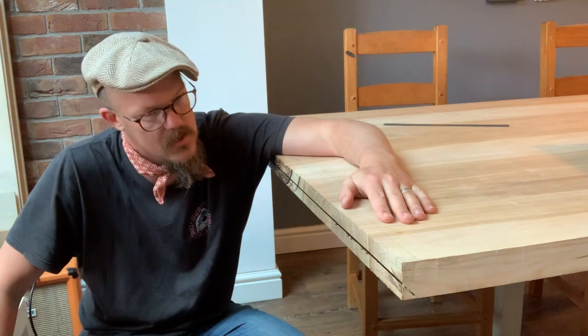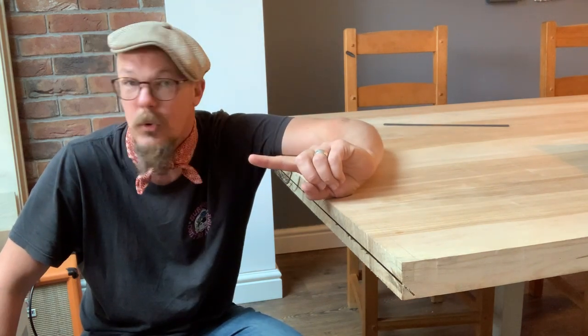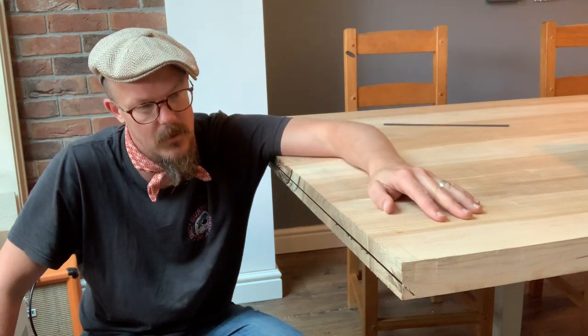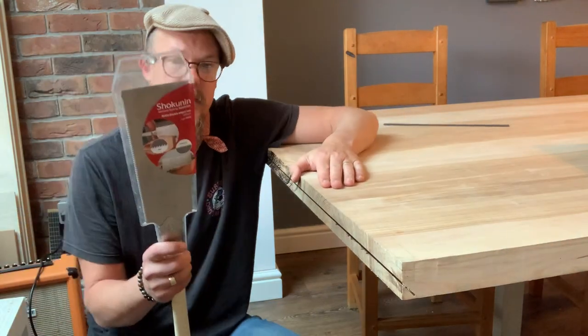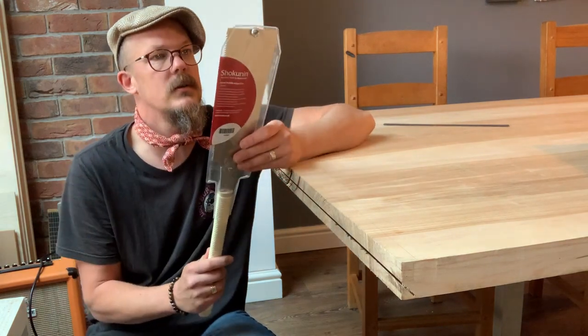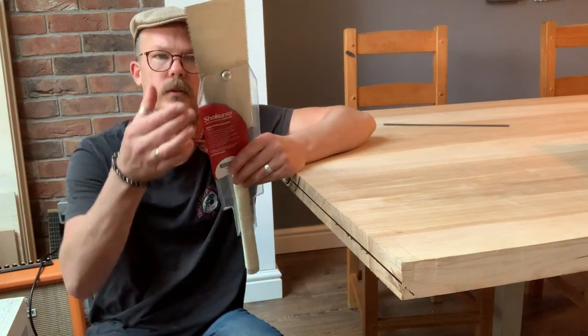But such is life. I probably will wait now until I build some sawhorse and I've got a nice day, and I'll move the whole thing outside to do another cut like that. But it does seem to have worked. As you can see, I haven't got all the way through. So I'm going to carefully work that through with the cross-cut side of this Shokunin Ryoba saw.